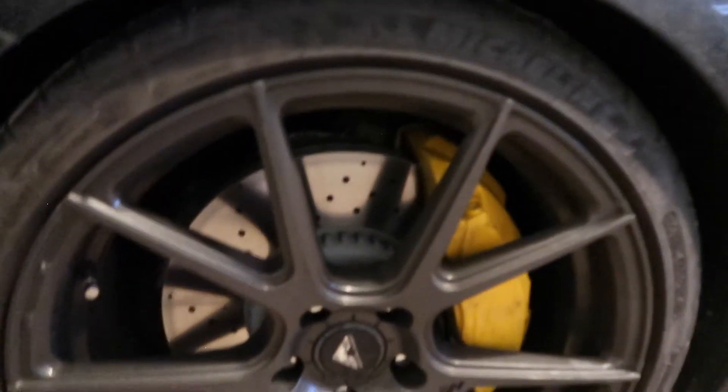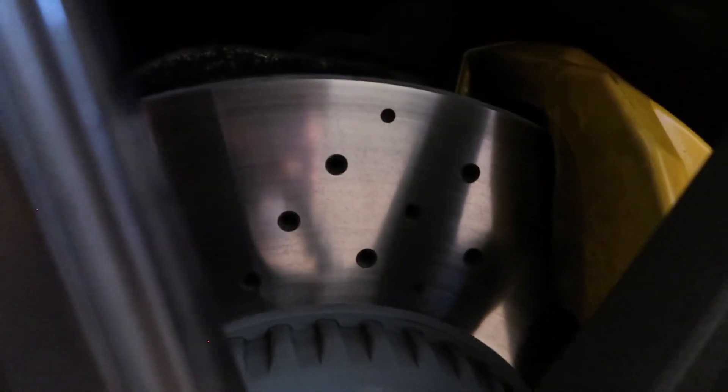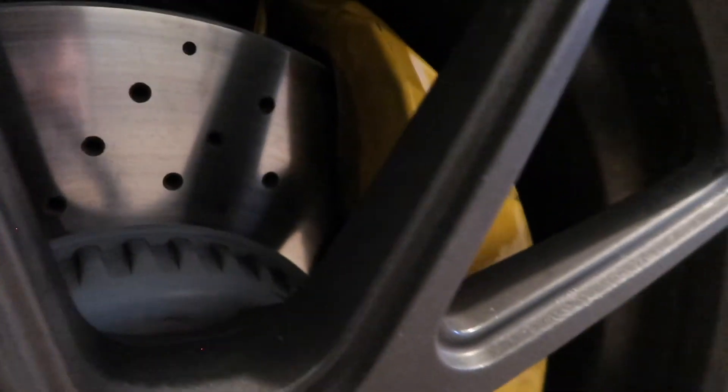Alright, it's kind of chilly in here. So that is a new set of rotors, and I'll prove they're new because the gray factory coating is still on them. You can touch it and it's completely flat — no groove at all. Usually on used rotors you can feel that the outer edge is raised and the middle is worn down. Yeah, so I got new rotors.